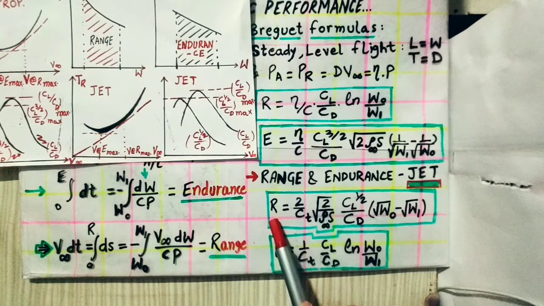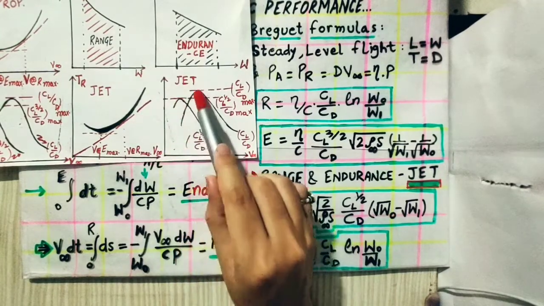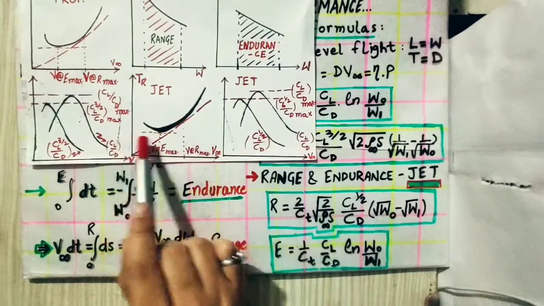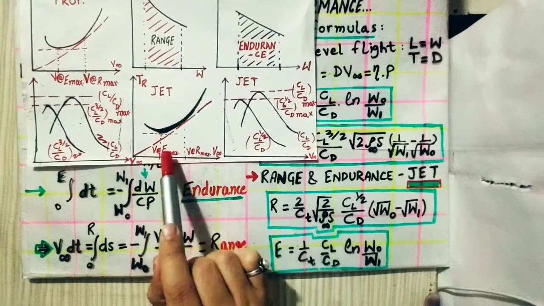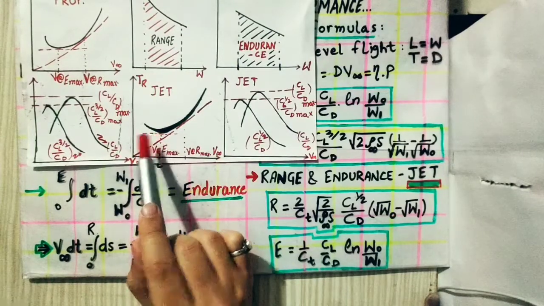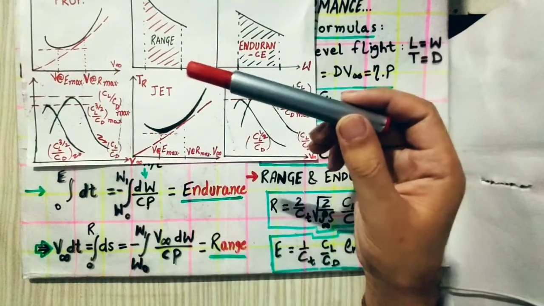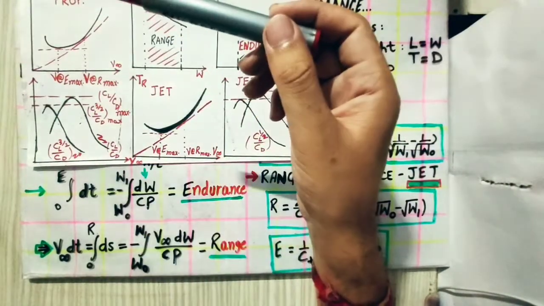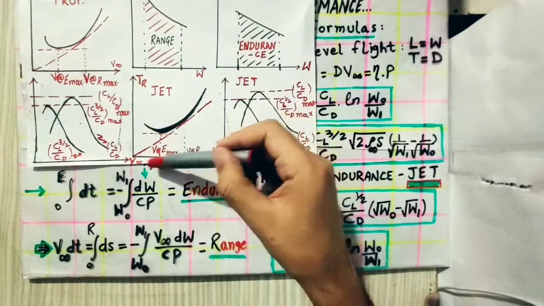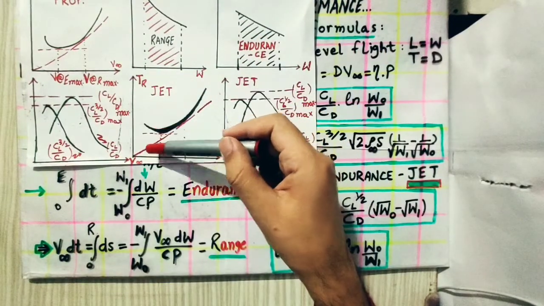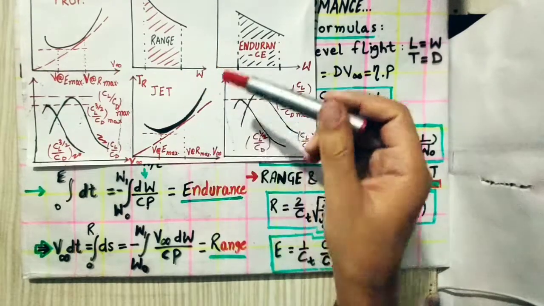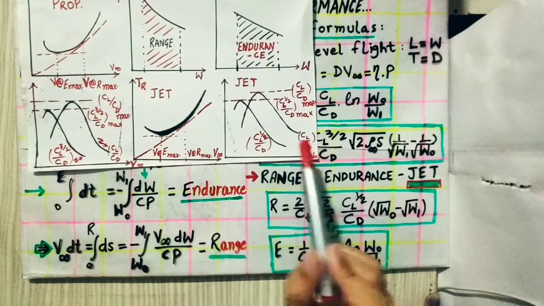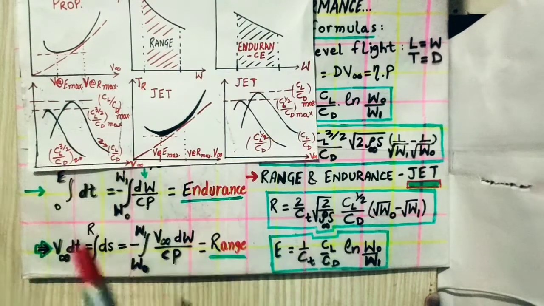Based on this we got the values of corresponding velocities, just like for the propeller engine over here, and similarly we got these values of velocity at which endurance is maximum, for thrust required minimum. When the aircraft is flying and the minimum thrust is produced by the engine, it will be in the air for the maximum time. The velocity at which it will be flying is the velocity at thrust required minimum, or say the velocity at endurance maximum. This graph is similar to this one, the only difference is that here CL to the power 1 by 2 by CD is plotted against velocity, and here CL to the power 3 by 2 by CD is plotted against velocity. Thank you.